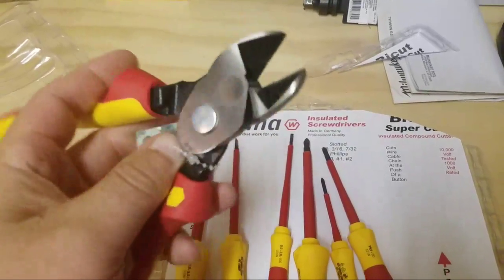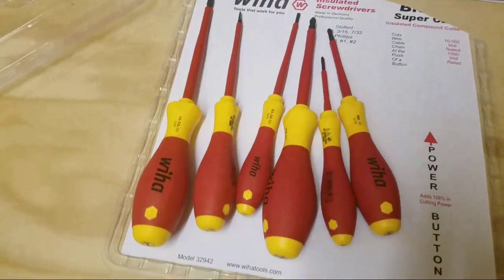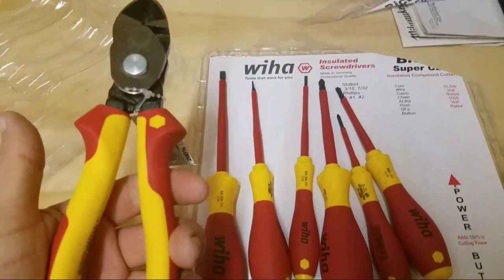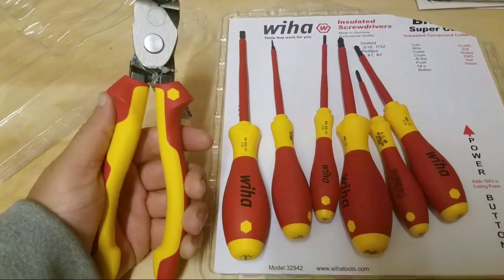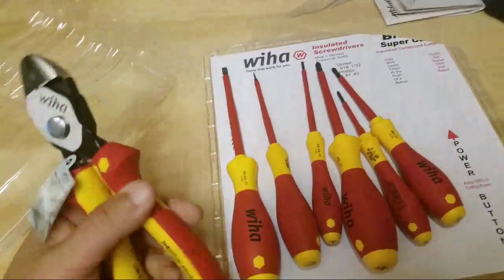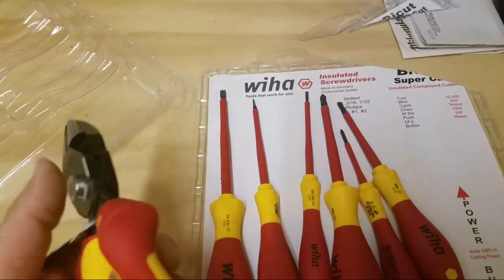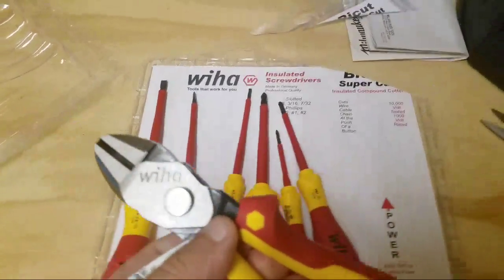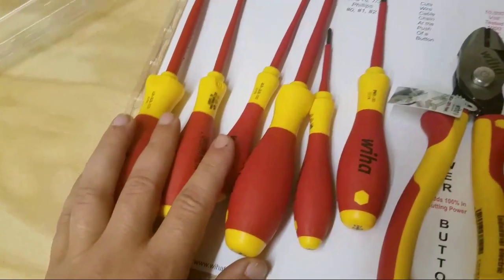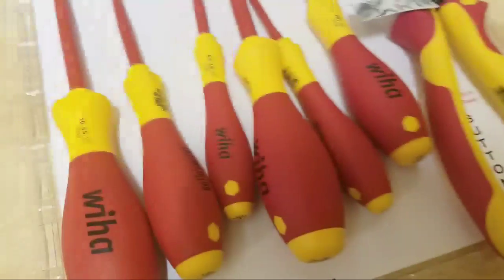You can mess around with the Stanley stuff. And I'm not saying the normal homeowner, if you're the weekend warrior and you're not mechanically inclined, you're not going to spend, I think this kit is like 80 bucks. Obviously, you can get by with a $20 or $30 Stanley set, but if you're into well-made quality tools, you guys know, Wiha, top of the line right there. Just great quality stuff.